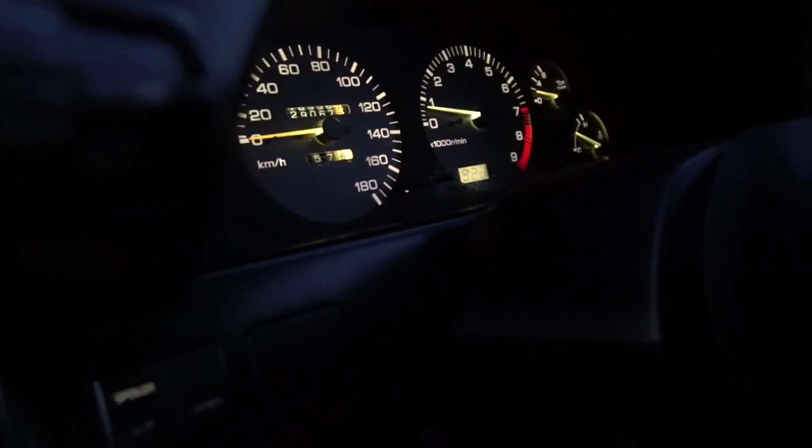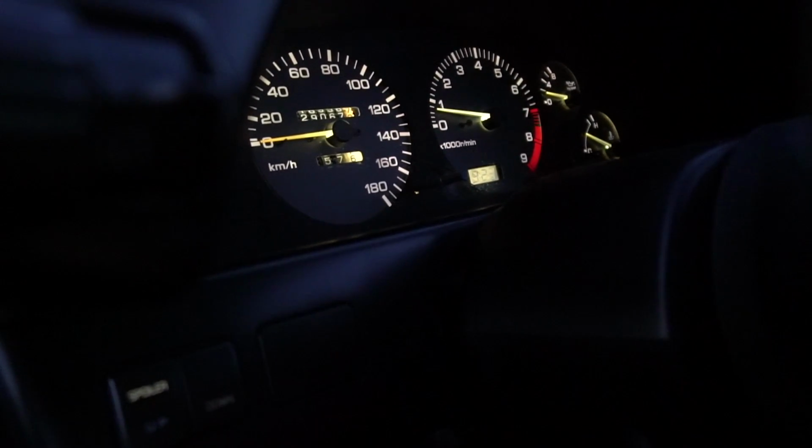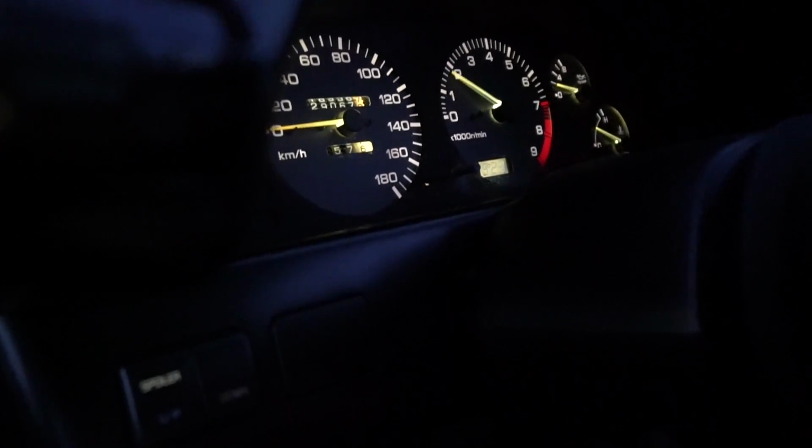But we're going to go into the GTST, and if it's close, then we'll come back into this car and we'll do it again just to make sure. But I don't know, what do you think it's going to run? You think it's going to be in the 6? It'll probably be around there. Guess we'll find out. 1991 GTST, RB20 Turbo 2-liter. Here we go. 3, 2, 1, go.